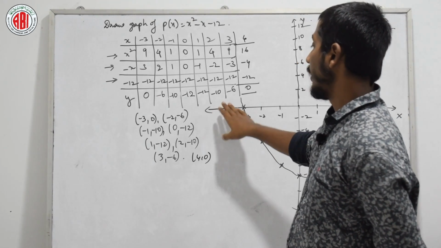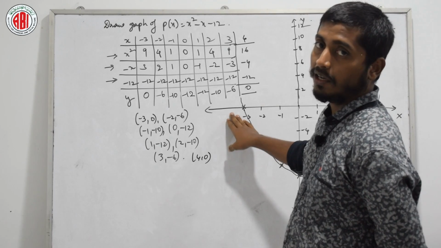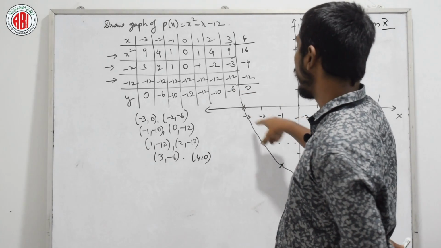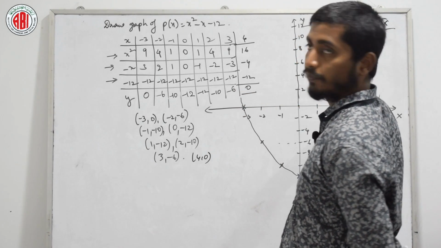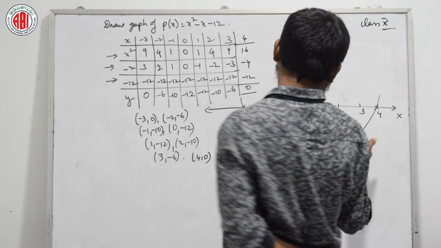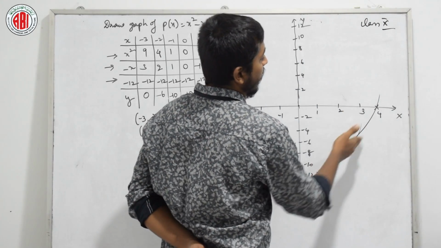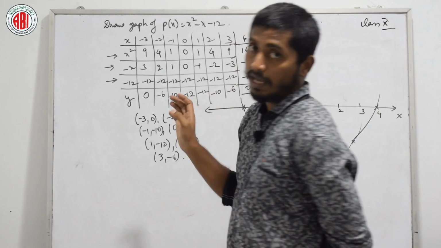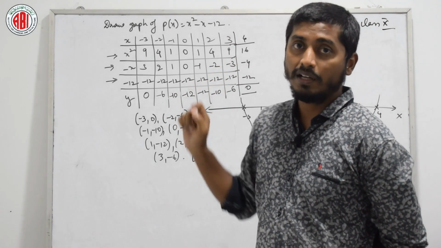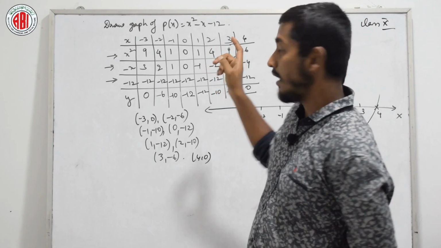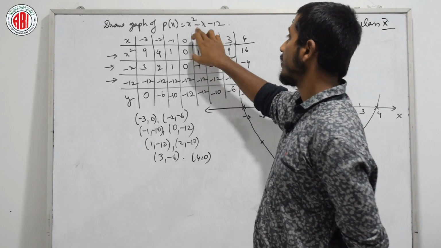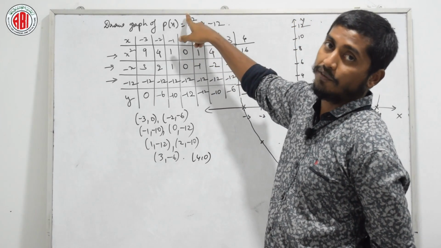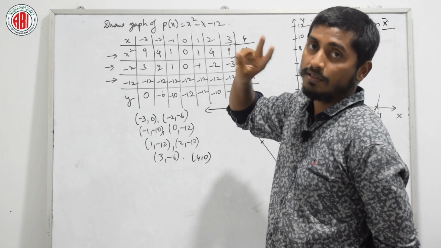Right. In order to find the zeros of that, we expect the graph to cut the x-axis, right? See here, we have got the graph till here only. We have extended it to cut the x-axis just to know the zero of a given polynomial, right? See here, since the degree of the polynomial is 2, we should get 2 zeros.